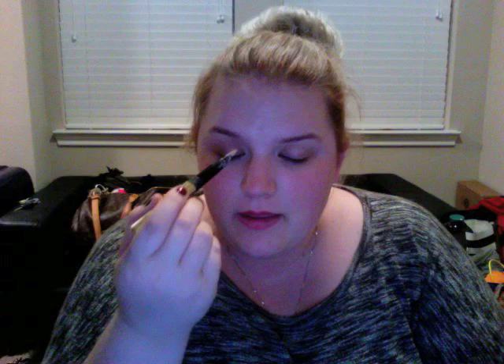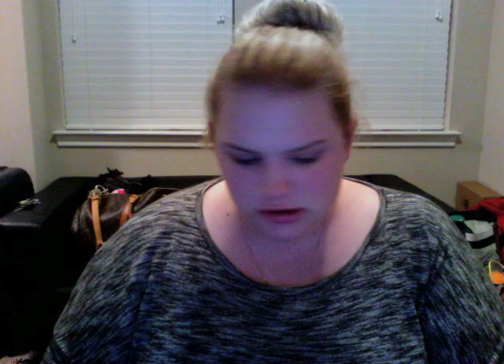I use the Sephora HD concealer brush with it, which they've recently replaced with a cheap-looking brush that I don't even know if I'm going to buy — but I have like three of the old ones so it's okay. I essentially just take it starting all the way up here because I get dark circles right around my nose, and then take it down and blend it out with that brush or my finger if I'm in a hurry. I set the Dolce and Gabbana with the La Metier brightening and setting powder in Refresh, which you guys have seen a million times — this one's got a massive dip in it because I use it every day.